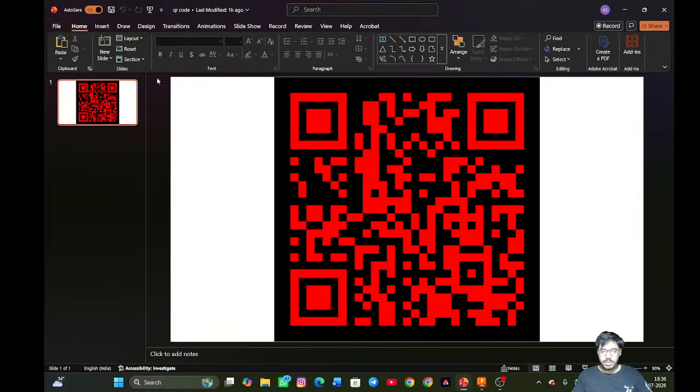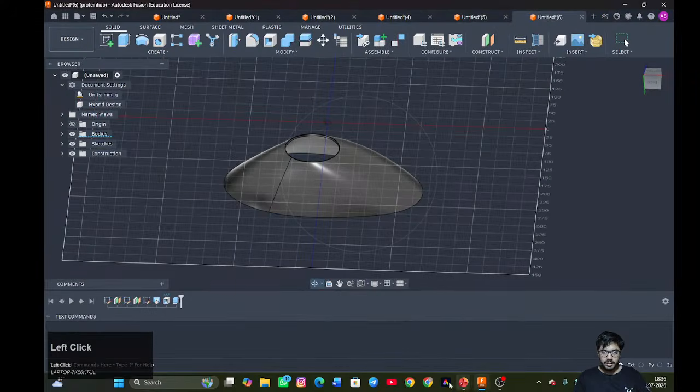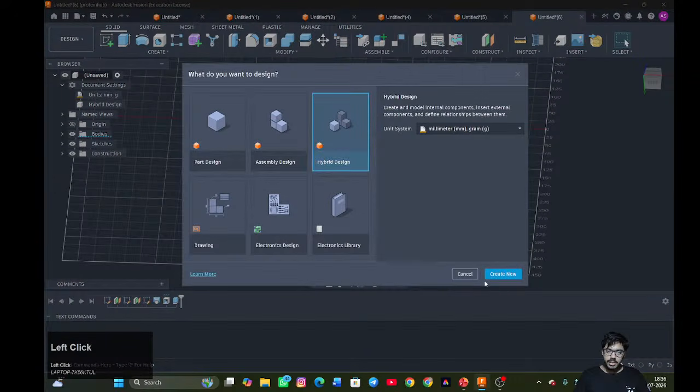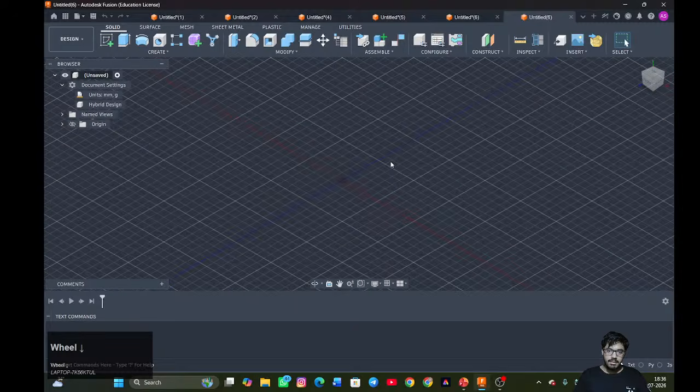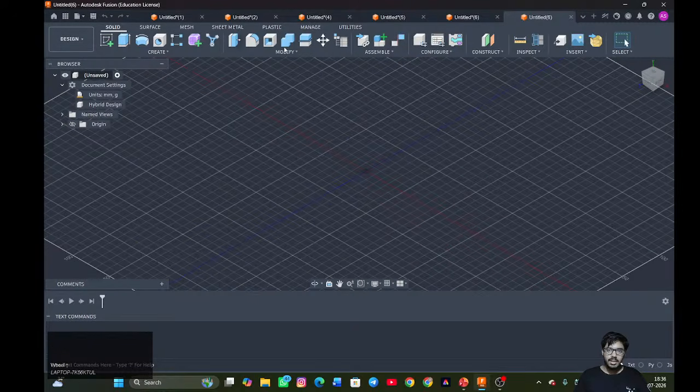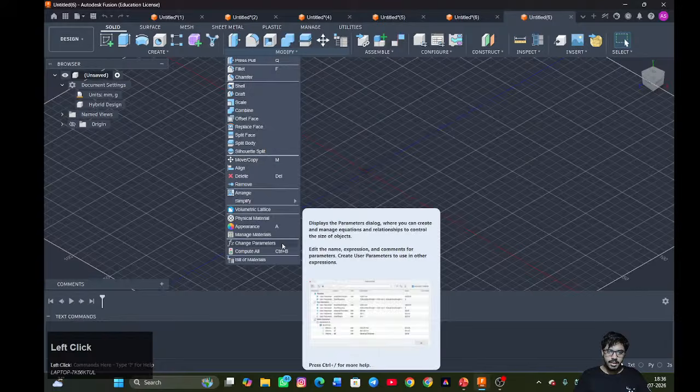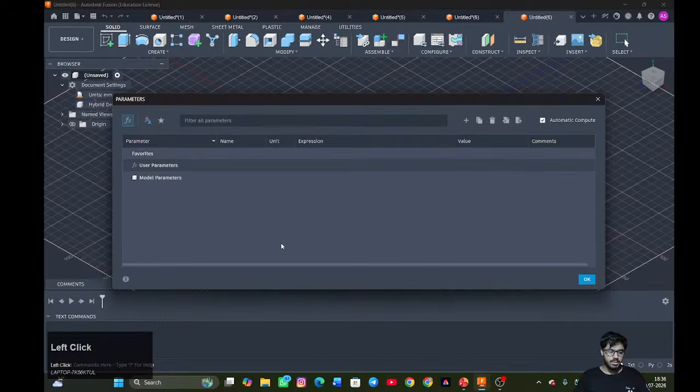Yeah, so back to work. Just one more thing and we're done for today's session. So I'm gonna create one more design. Here I'm going to modify, change parameters.